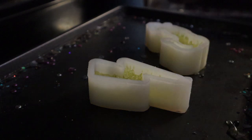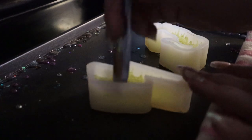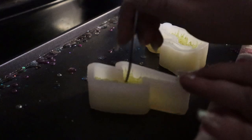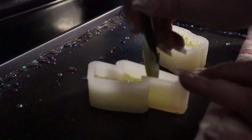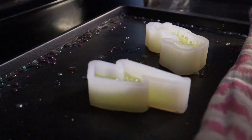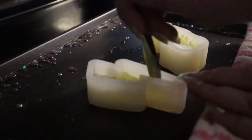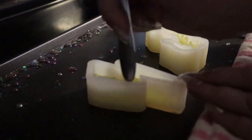Alright guys, so while these Freshies are still hot, I'm going to go around with my spoon and push down all of those jagged edges real quick. And you'll notice that I didn't put any nails in these. Since these are so slim and small, I thought these would be super cute vent clip Freshies. So I'm going to add some vent clips to these.